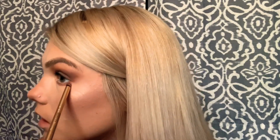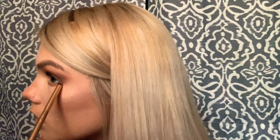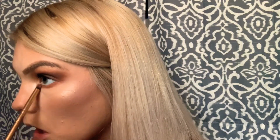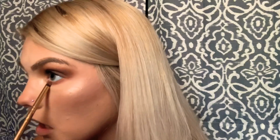So as I'm blending, I'm also connecting the outer part. Just so it looks more seamless. And I'm going to dip back into the sandalwood color. Continuing to blend. Okay. Just connecting the outer part. Just like that.